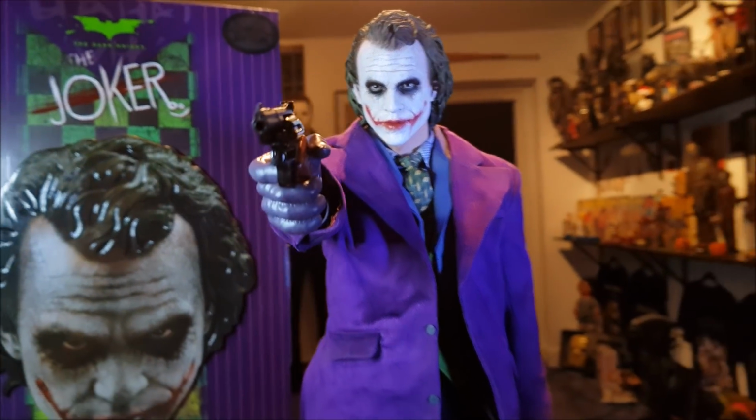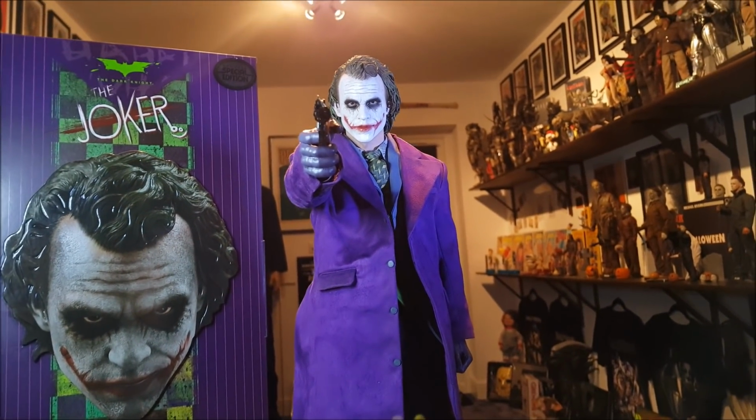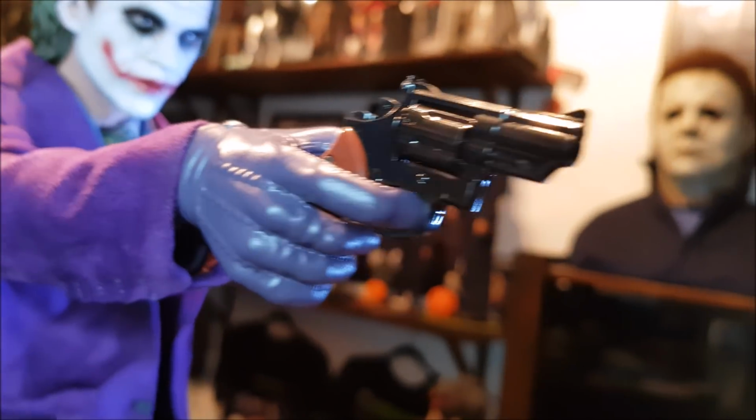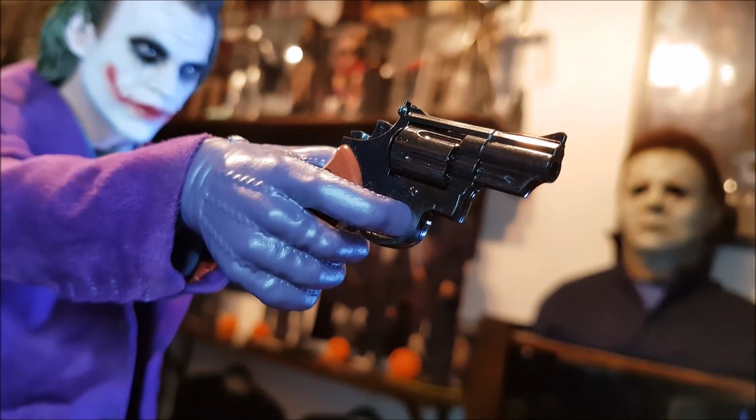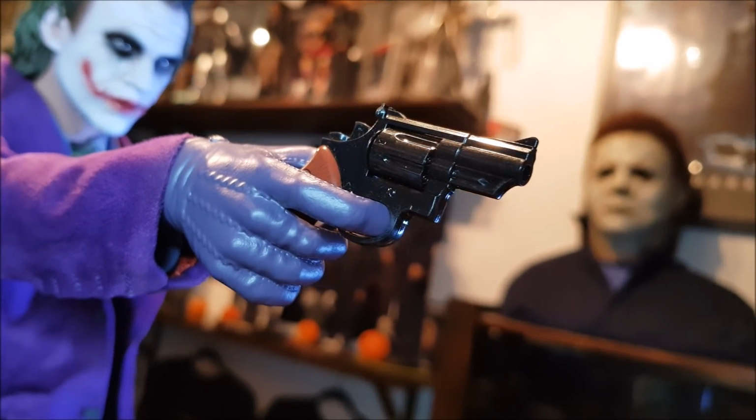It looks awesome. So yeah, I think that's all the guns. Okay, look at that. If you look at some angles here, we get a focus. There you go. It's pretty sweet.